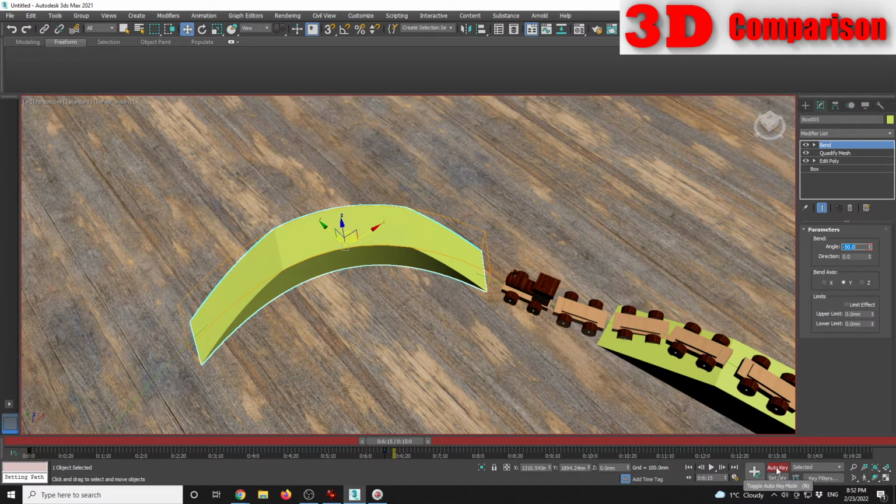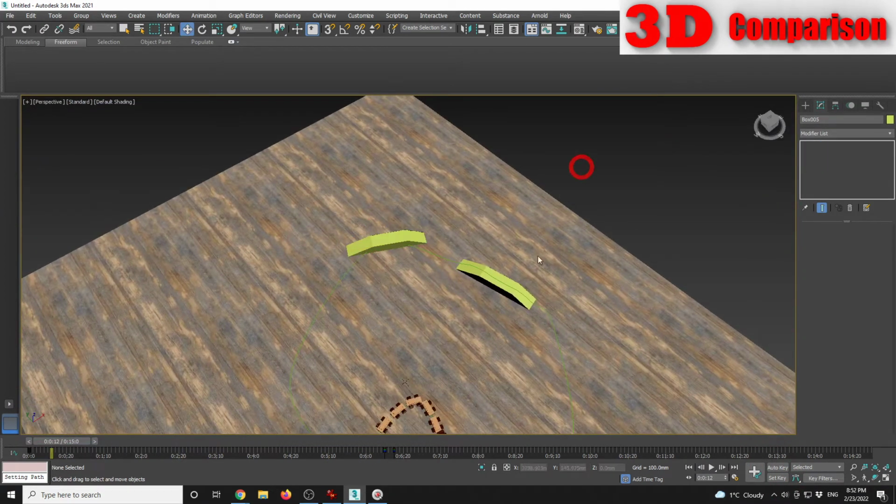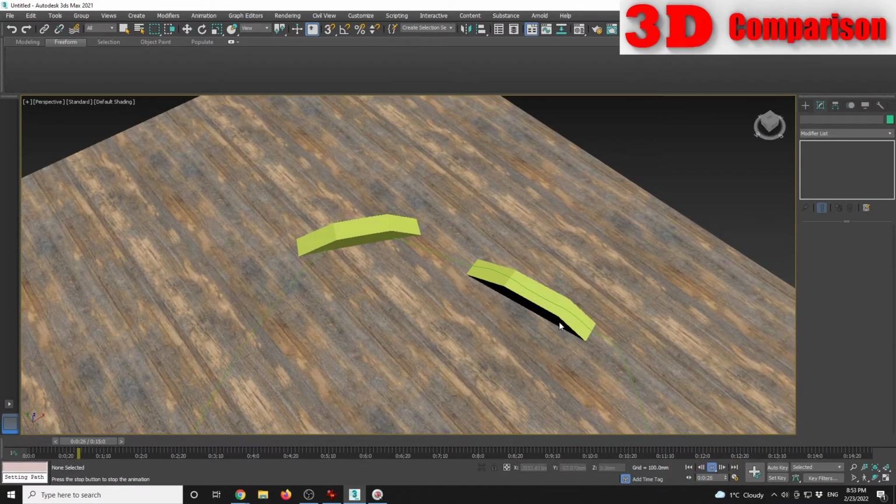And now I can click on auto key to uncheck that, and if I check the animation, I will see that my initial shape will look like this. And if I play the animation, I see that the bend starts from 0, and I will need to adjust that.